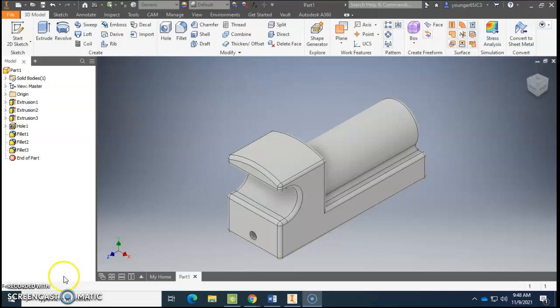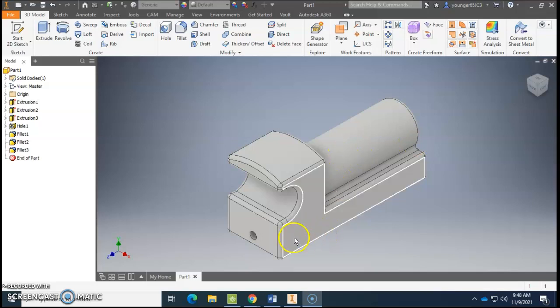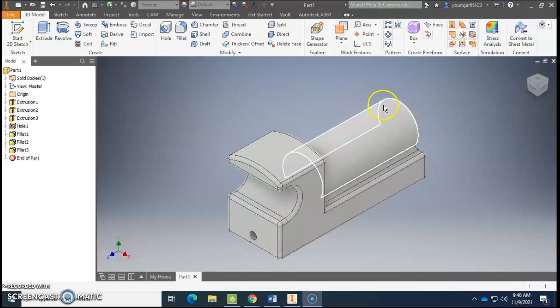So I wanted to make part 2 of this video. We were talking yesterday, and some of you said, Mr. Young, how do we make the hole for the smokestack? And I said, well, that's a really good question. I didn't show that in the video. So let me take a minute and do that.